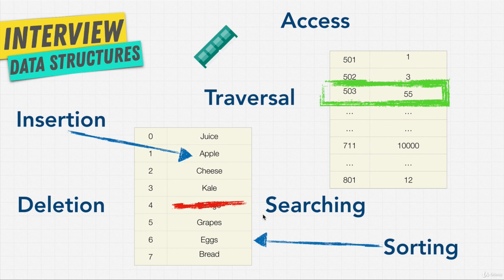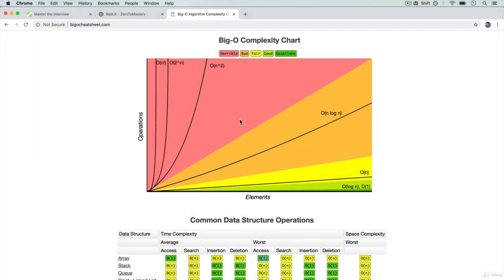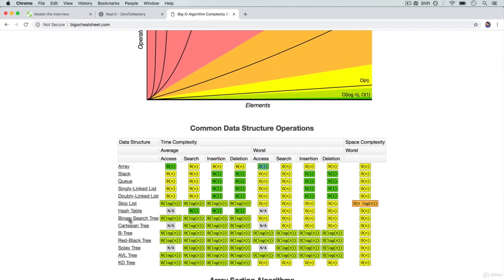Now, each data structure that we're going to go through in this course will have different pros and cons for each one of these. And if we take a look at our Big O cheat sheet, we're very familiar with this diagram, or this graph. And if we scroll down, we have all these data structures that it lists. And don't get too overwhelmed. We're going to go over most of these data structures, and you see that half of them are mainly trees and variations of trees. And within here, we see that each one of them has access, search, insertion, deletion, average, and worst case.